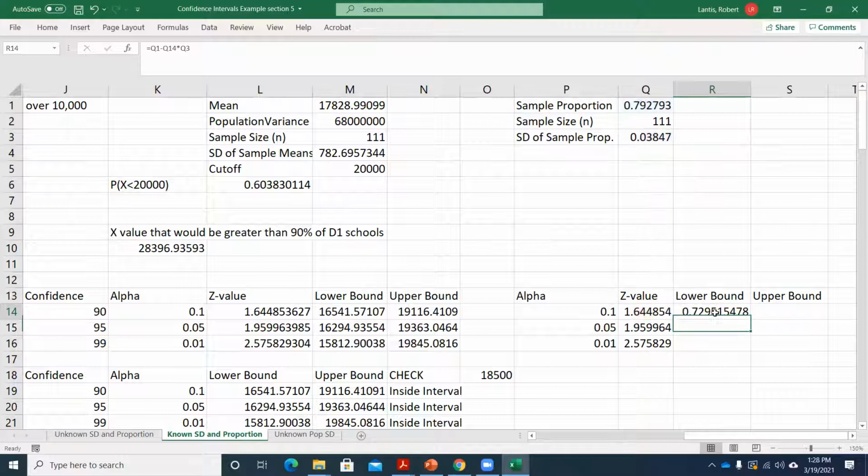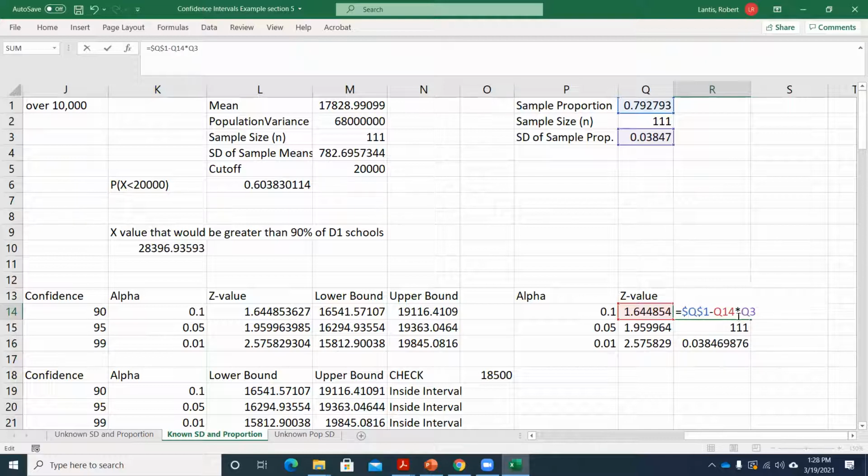Okay, so if I hit enter here, let's copy it down and get my lower bound. Well, that doesn't look right, right? So what's going on here? Well, it's updating my z-value, but it's also moving my reference for where the sample mean and the standard deviation of my sample proportions is. So, oh yeah, I gotta freeze those, right? It doesn't matter what level of confidence I'm building my confidence interval for, I'm building it around the sample mean. So I'm gonna freeze that. I should always be using the sample mean. And the standard deviation of my sample doesn't change based off of the alpha or the confidence level I want. So I should be freezing that as well.